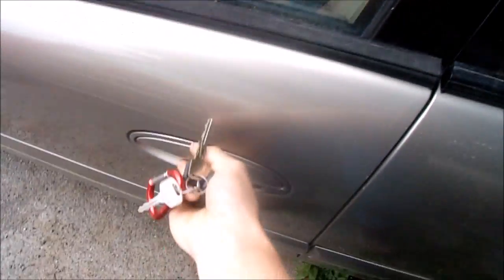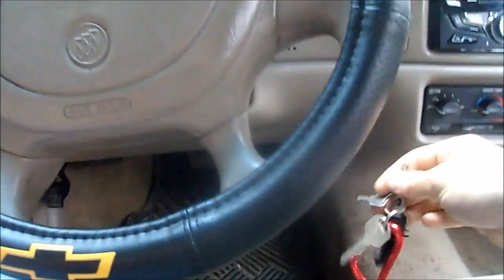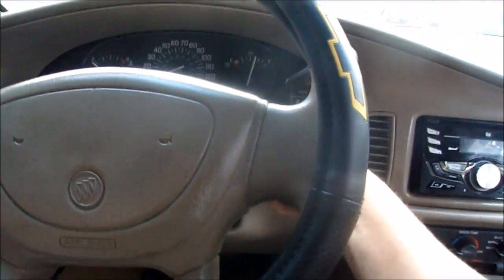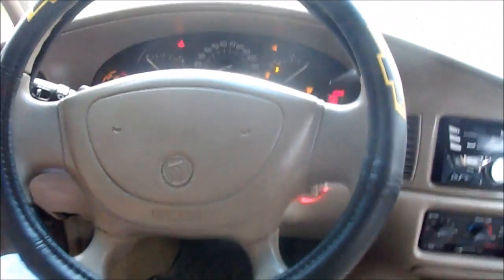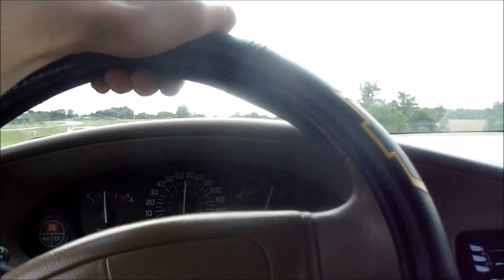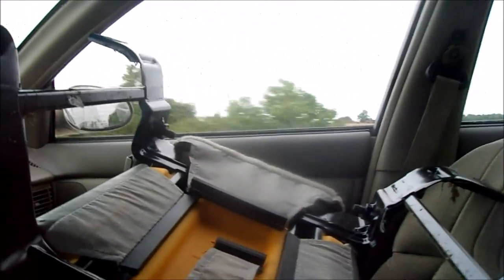Taking the old Buick here. Oh, just replaced all the spark plugs on this thing, and the spark plug wires. Runs pretty good, but the power steering makes a lot of noise still. Alright guys, I'm on my way home. I got the seats in here.